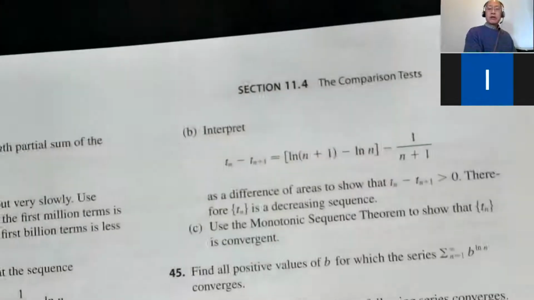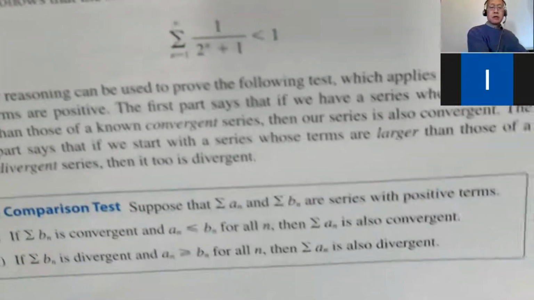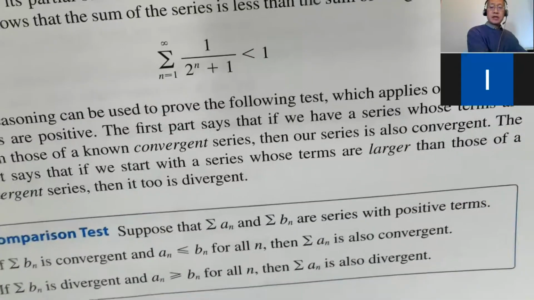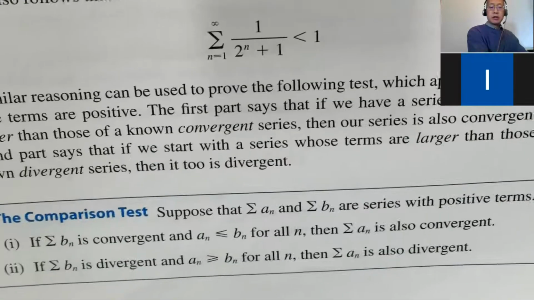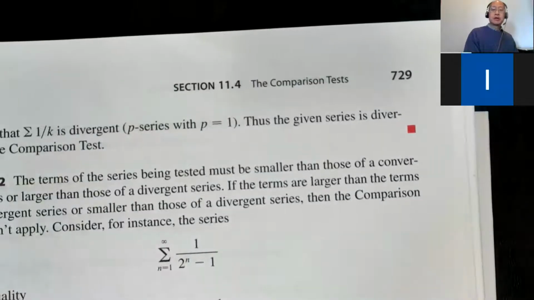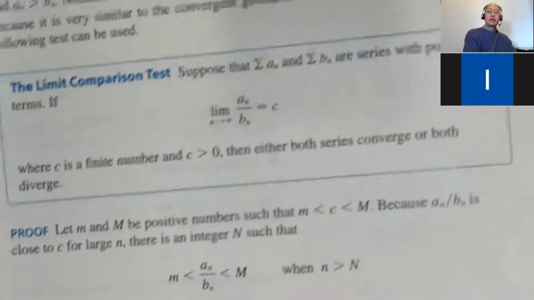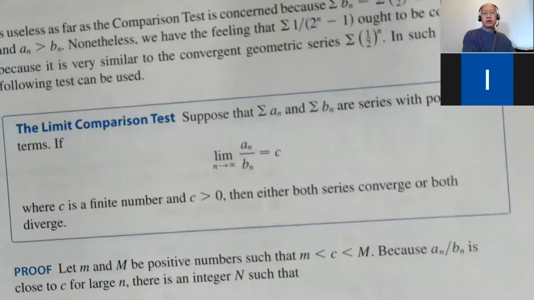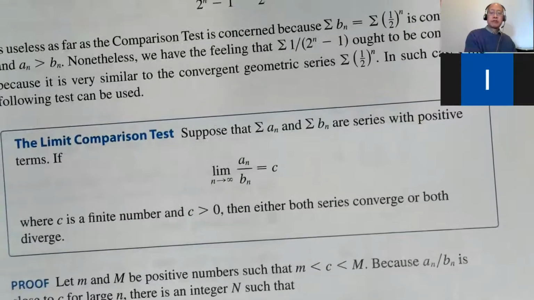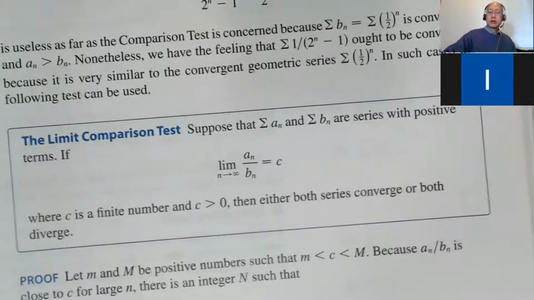Right, so we've talked already about the comparison test, CT. The wording that Mr. Stewart, the author, has is not quite the same as what I have, but it's equivalent. I'll show you my version shortly. Then you also want the limit comparison test. So put LCT, limit comparison test, page 729 on your cheat sheet. And this is actually more useful. It's harder to comprehend, I suppose, but it's useful in more situations than the regular comparison test.